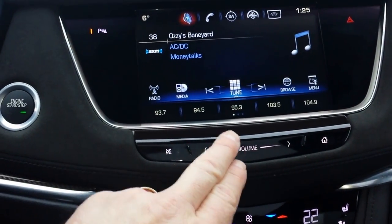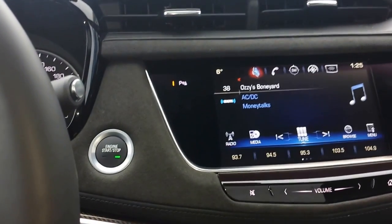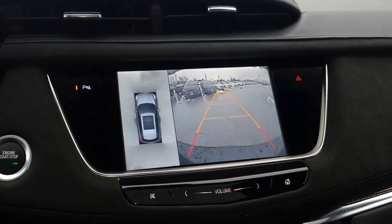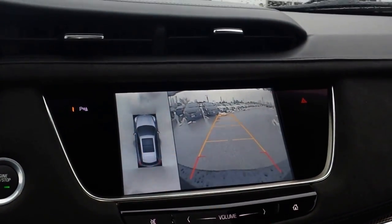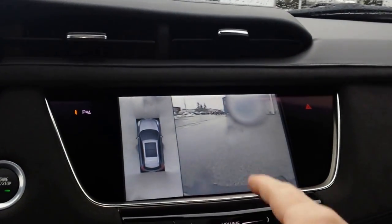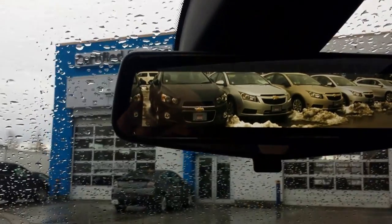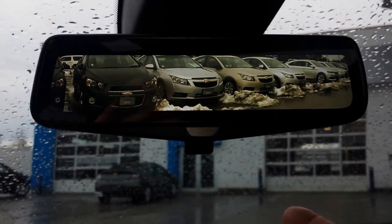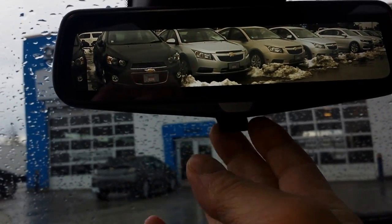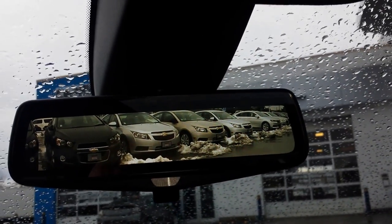You have rear parking sensors as well as front parking sensors. When you put it in gear, there's your rear backup camera, and there's also a 360 camera so you see everything around the vehicle. Even when you put it in drive you see what's in front of the vehicle. On the Platinum Package, you also have a rear view camera integrated in the mirror — you can flick it off if you don't need it, but it works really well at night and in the rain to see vehicles behind you.